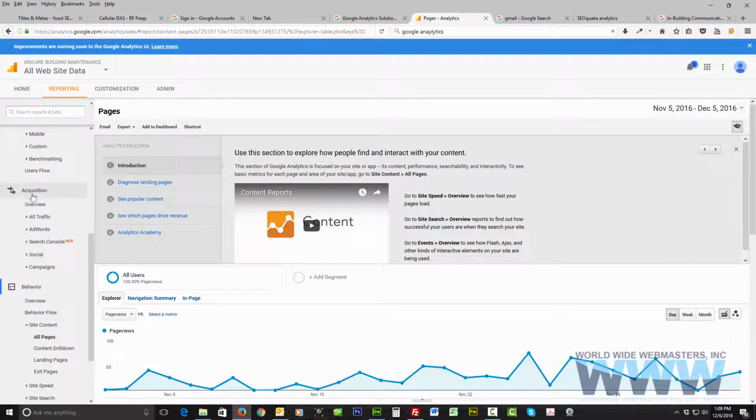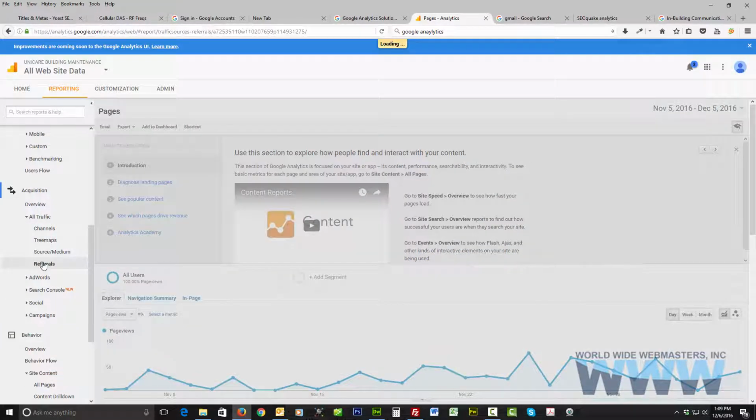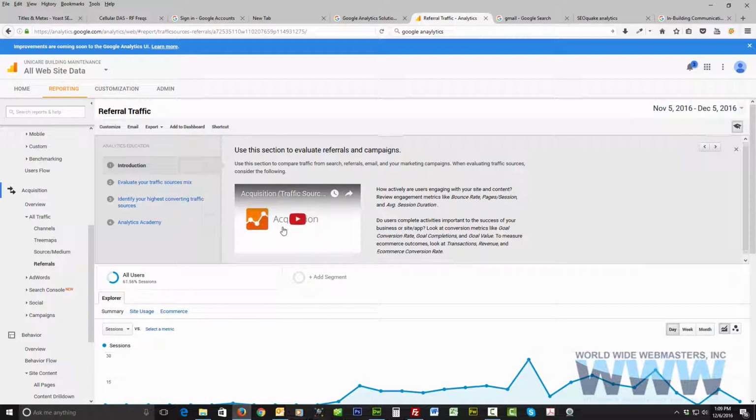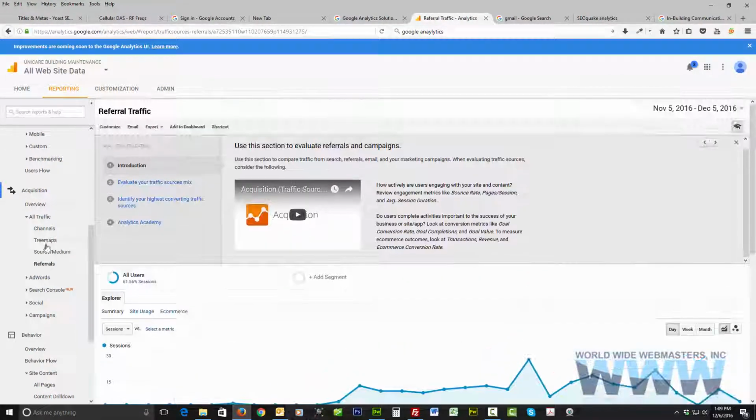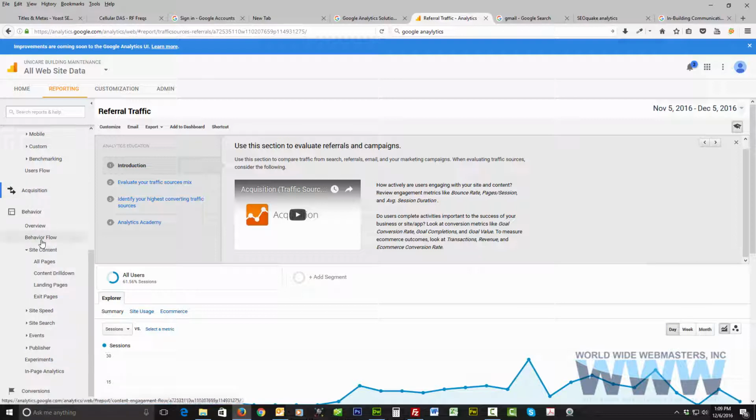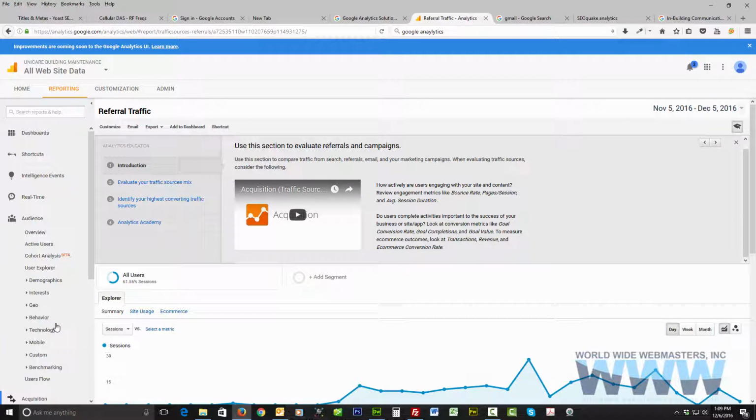There are other things that you can do with finding out referral keywords and stuff like that. But that's going more in an in-depth situation, and I'm not going to go there. But just site stats, all pages is all you need to really worry about for right now, to kind of get the idea of the traffic.